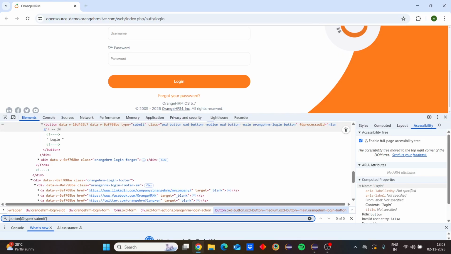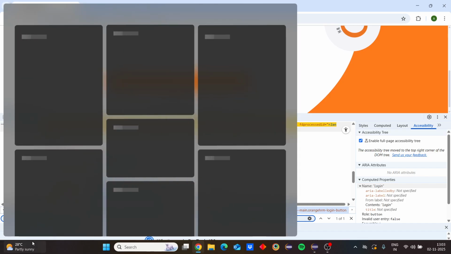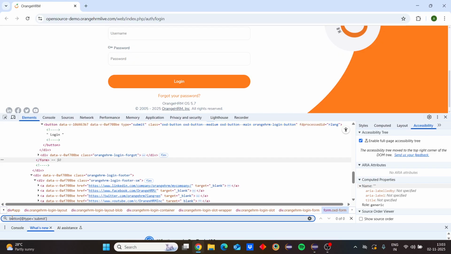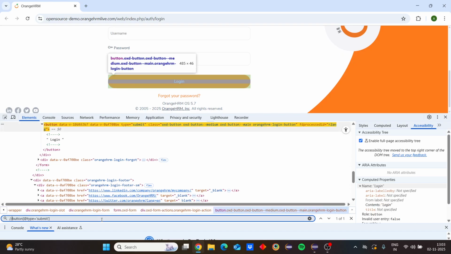When you enter the double forward slash, you can see that we find the element uniquely. When we remove the double forward slash, the web element is not found uniquely. When we write the double forward slash, we find the web element uniquely.